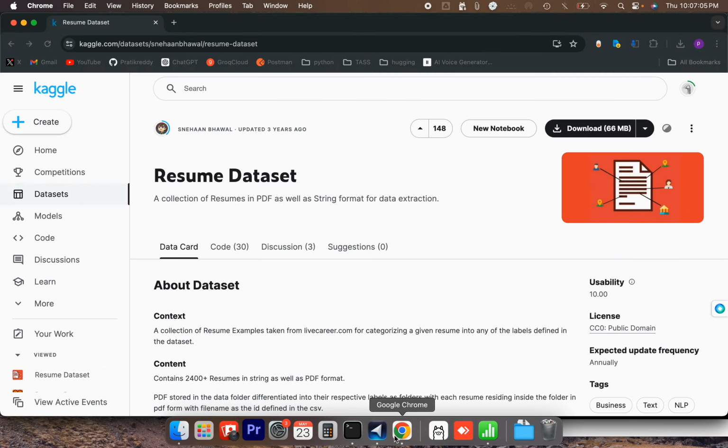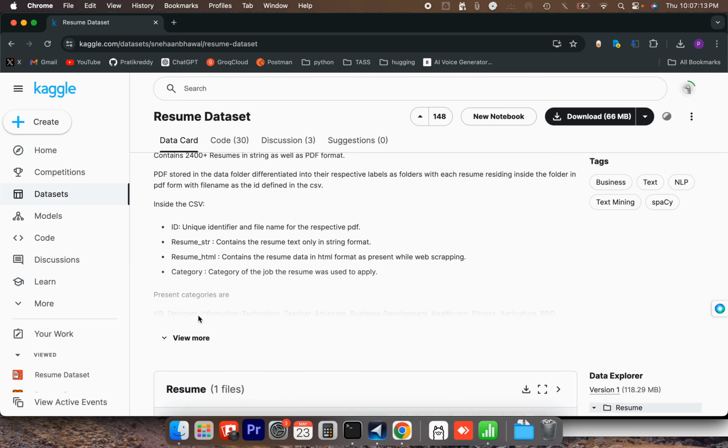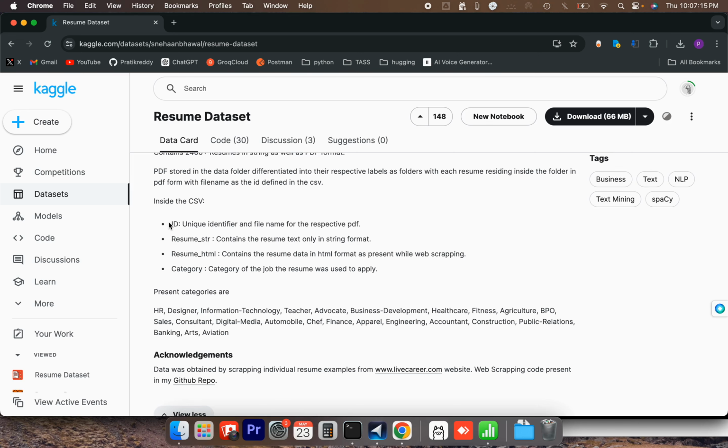Before we begin chunking our data, let's look at our data set. It's basically a data set of resumes with different categories. This is the data card: we have the ID, the resume string, the resume HTML, and the category they belong to. Because the resume string was too long and not in a consistent format across resumes, I gave the resume strings to an LLM and got out valid JSON outputs for structured data extraction. I extracted personal details, skills, and tagged their resumes for different skills.